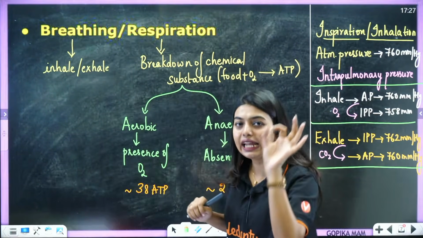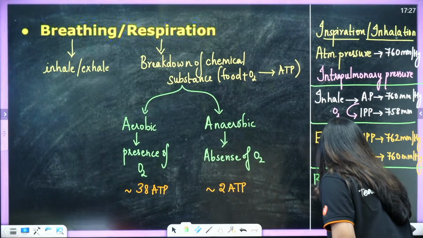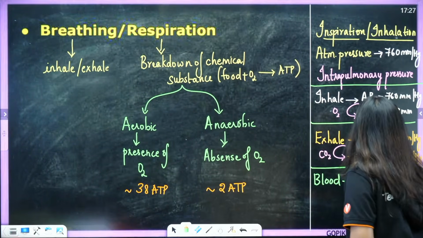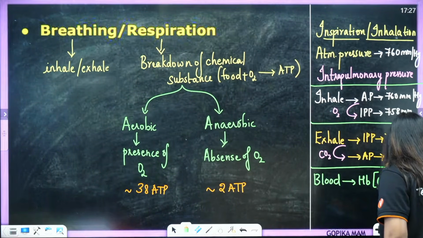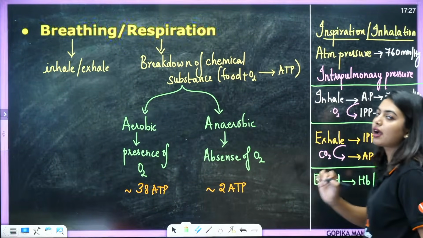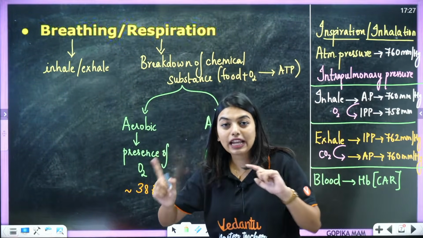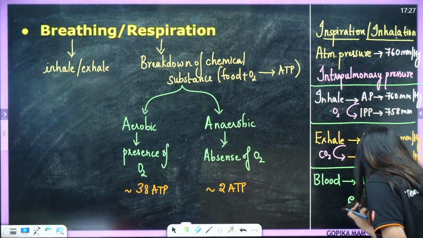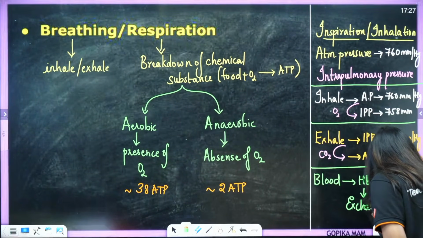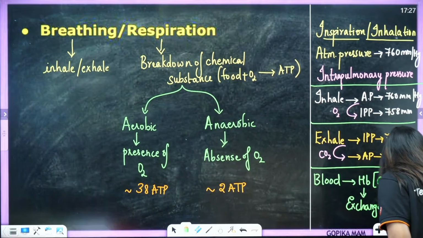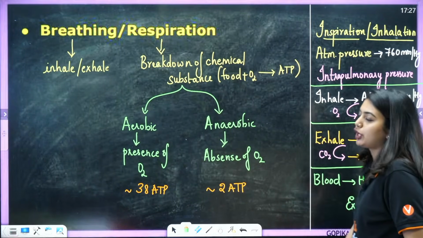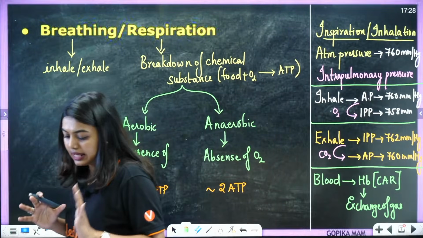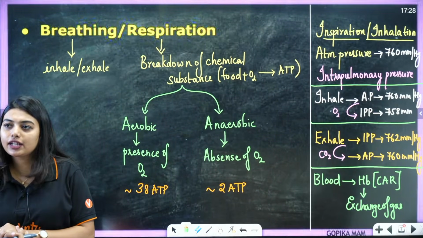Who is that person? In our blood we have a pigment called hemoglobin, which acts like a car or a bus, whatever you want to think of. It acts like a car by helping in the exchange of gases. This hemoglobin will help mainly through transportation. More than exchange, it will help in transportation. It will tell the gases, from here to here you go, from here to here I will bring you. Is this clear, students?